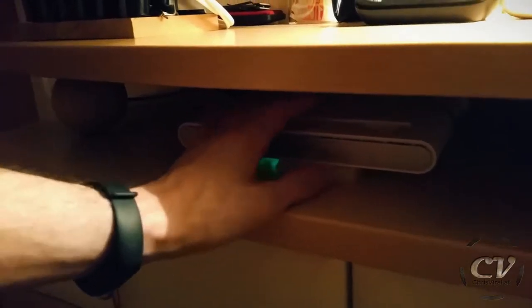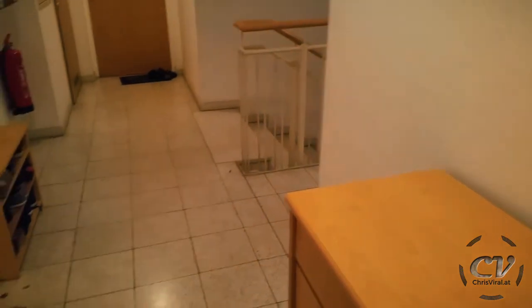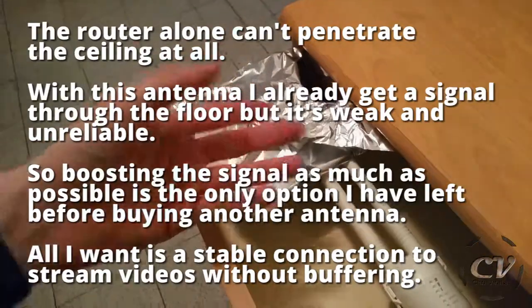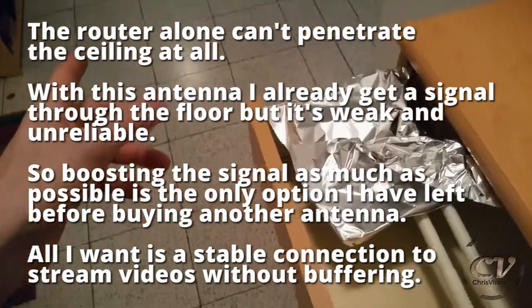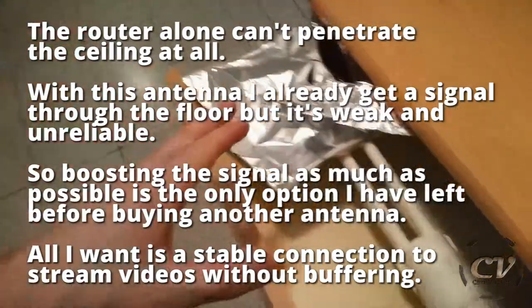First, let me explain my setup and why I need to boost my Wi-Fi. Here is the router — the office router. It's fairly standard and it has flat coverage. But down these stairs, pretty much exactly right underneath this floor, is the studio. I need Wi-Fi in the studio badly. That's also the place where I train weightlifting. It actually works even without the tinfoil, but it's not really awesome — so let's make it awesome.